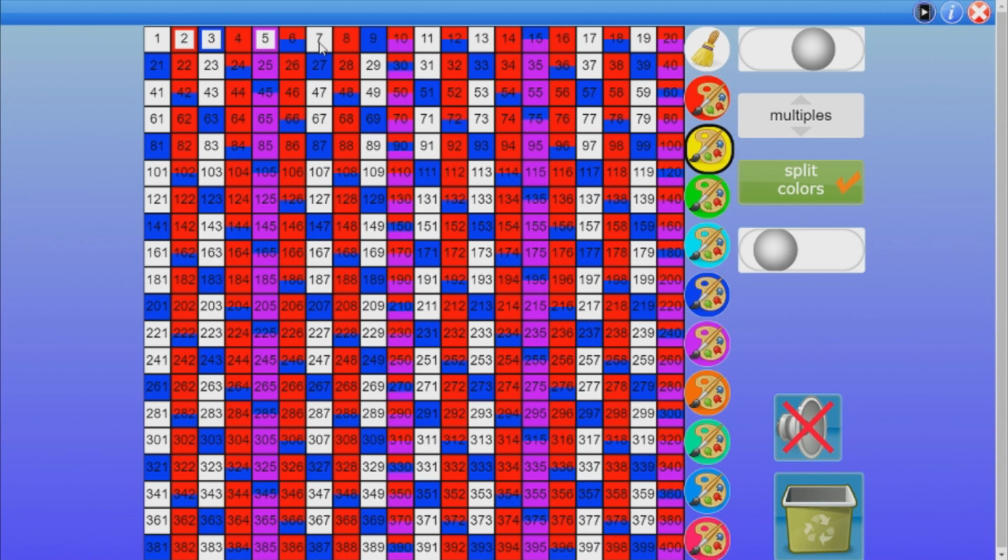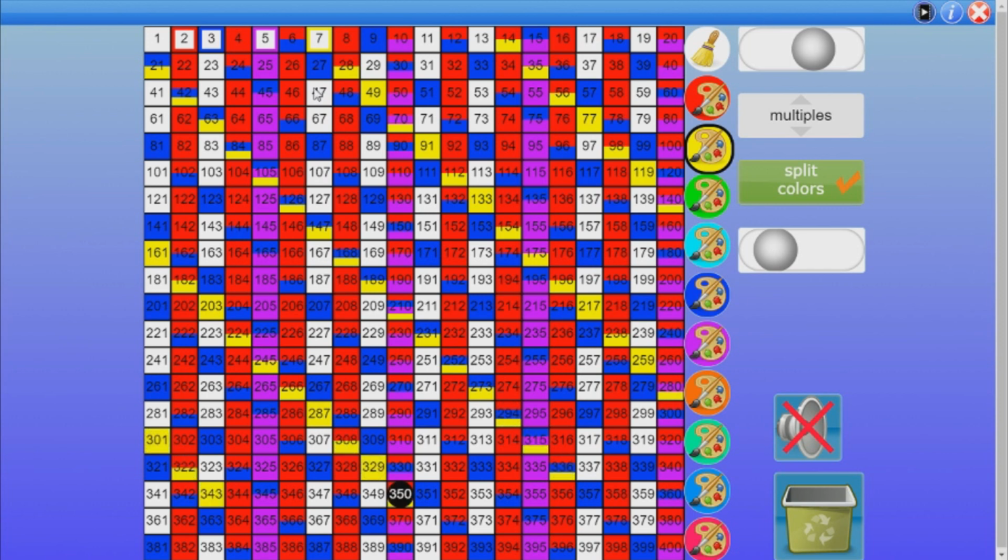What is the first multiple of 7 that is not eliminated yet? 49. 49 is the first one, so keep an eye on 49. Where's my mouse? Cannot find the mouse. There it is. 49, some will be eliminated, but it's not really new. 49 is the first one that is completely yellow. After that, more of them can happen. I'm only interested in the first one. There are some other new ones, like 259, 119, and so on, but the first one was 49.